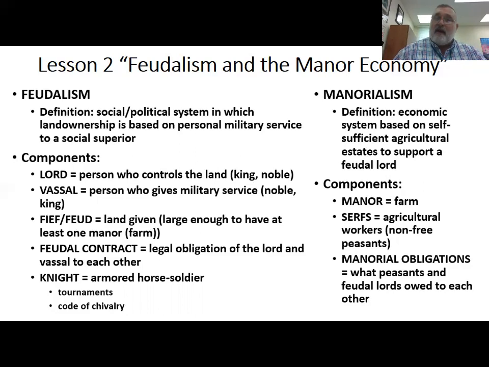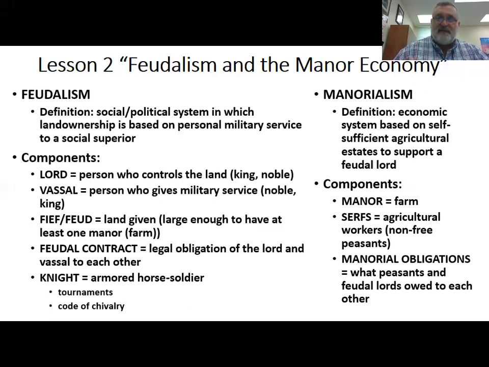If they wanted to marry, they had to have the Lord's permission. They had to pay for that. If someone died and people wanted to inherit from the person that died, the family would have to pay a fee to do that. So there always was something. Usually it wasn't money, because by this point, money had pretty much disappeared. It was a very local barter economy. So people had to pay their lord in terms of either service or agricultural products. So this was the basic form of life that most people in Western Europe had for several hundred years.